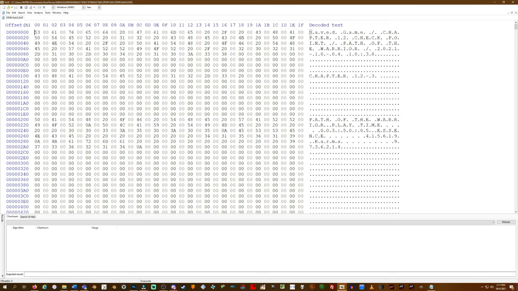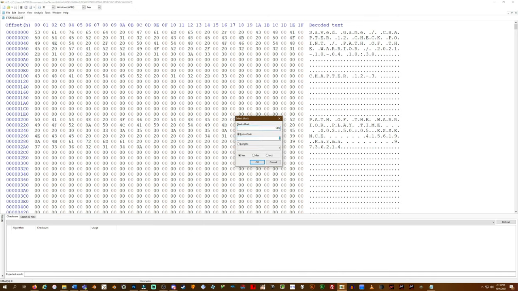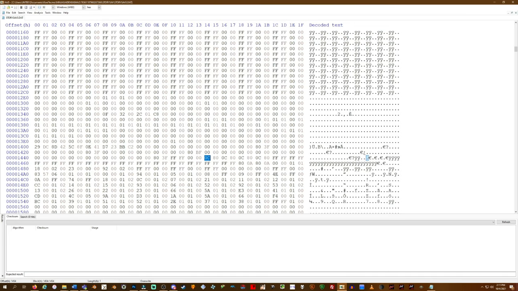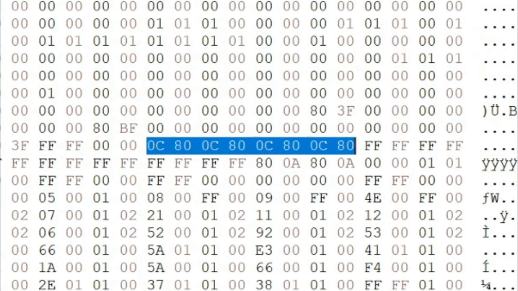Our first changes will affect Ryu's health and ninpo. Scroll to offset 1454, and for a respectable health bar, enter 080C, 080C, 080C, 080C. For an off-the-screen, batshit insane health bar, enter 0C80, 0C80, 0C80, 0C80.